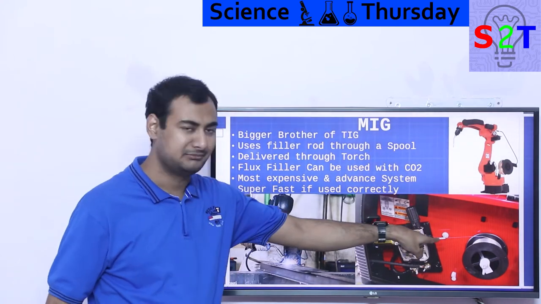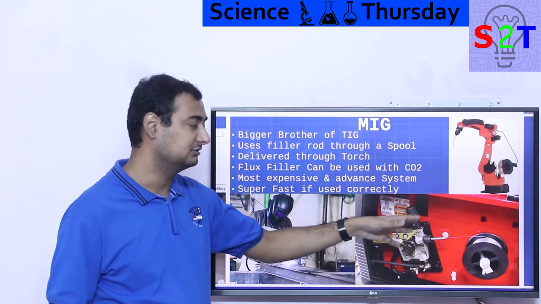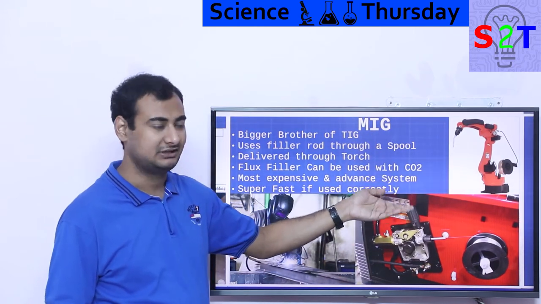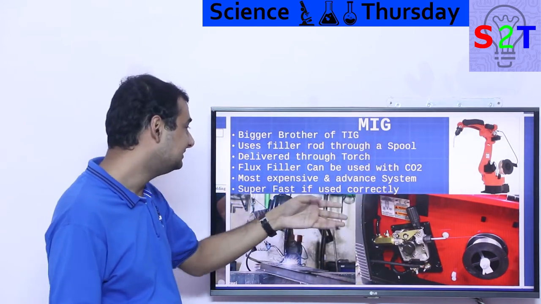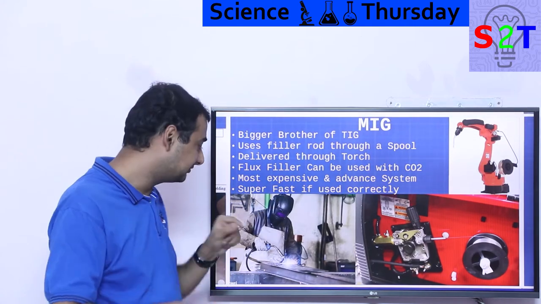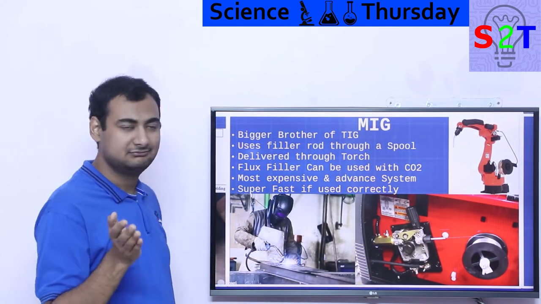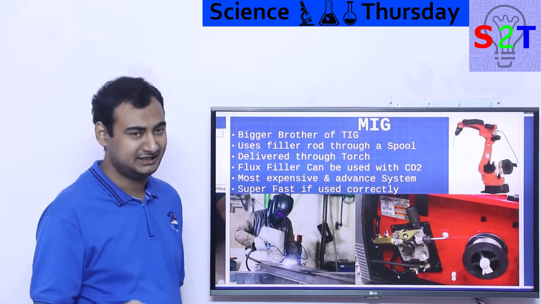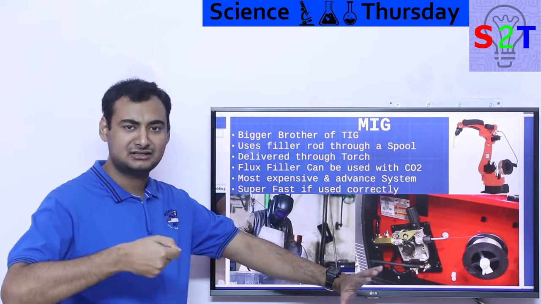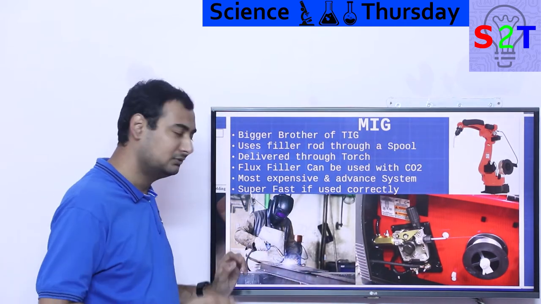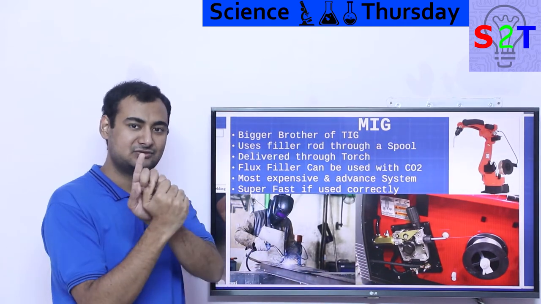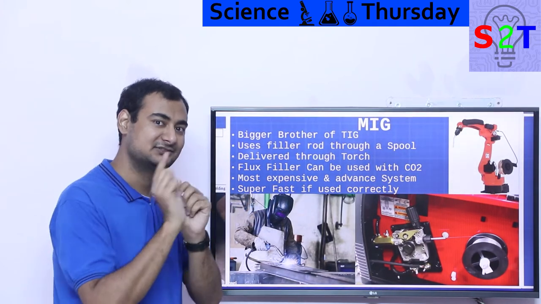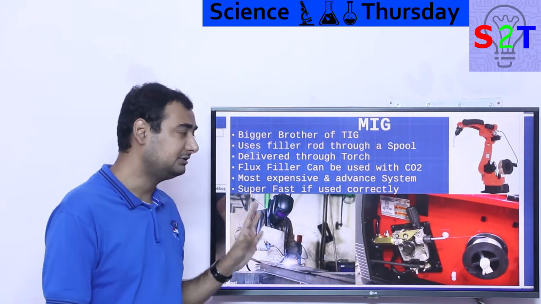So MIG welding takes the same technology of TIG, adds a hollow core to that. Inside that hollow core there is a filament that is almost similar to how 3D printing works. Only instead of plastic PLA or ABS, it's metal. So this allows the filler rod to literally come out of the torch. The easiest way to spot if somebody is doing TIG or MIG is MIG person will only use one hand. It's almost like a soldering iron which has its own solder.